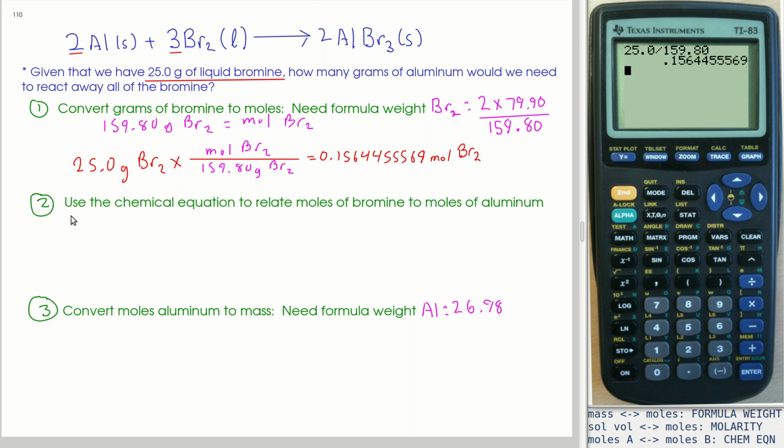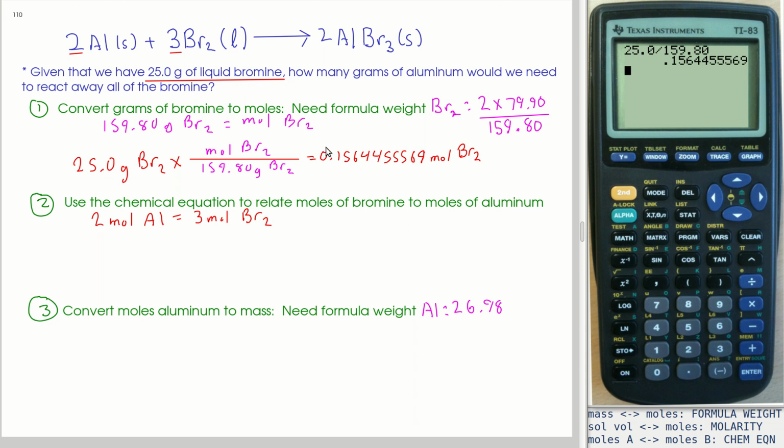Now, speaking of my second step, I want to use the chemical equation now to relate the moles of bromine to the moles of aluminum. So if you look in the chemical equation, what you'll see is that for every 2 moles of aluminum, and that just comes from the coefficient of aluminum up there in the equation, there are going to be 3 moles of bromine. And just in case you're wondering, it does not matter that these are two reactants. You can relate a reactant to another reactant, you can relate a reactant to a product, or you can relate two products to each other. As long as you just pick two substances in the chemical equation somewhere, you can make a relationship like this.